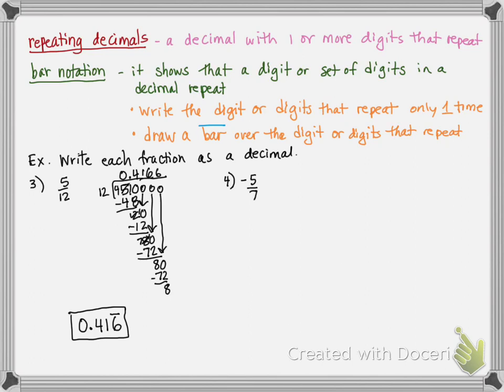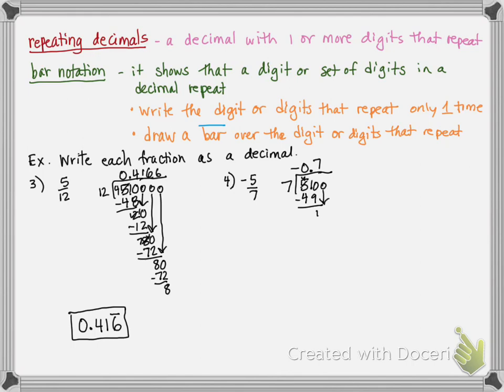Okay, not that it's a negative. I'm going to put that negative up in my answer. 7 can't go into 5. Put in the decimal, bring it up, annex a 0, and now I get to start dividing. You'll see in a minute why I'm telling you it's the worst. 7 goes into 50 7 times, which is 49. That's pretty close. And the difference is 1.